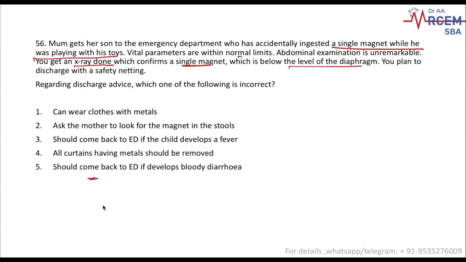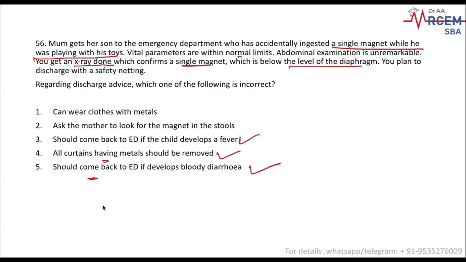Should come back to the emergency department if he develops bloody diarrhea? Yes, and also avoid curtains containing metals, because the ingested magnet can attract metal objects and cause perforation. So this is correct. Should come back to the ED if the child develops fever? Yes, peritonitis can cause fever.